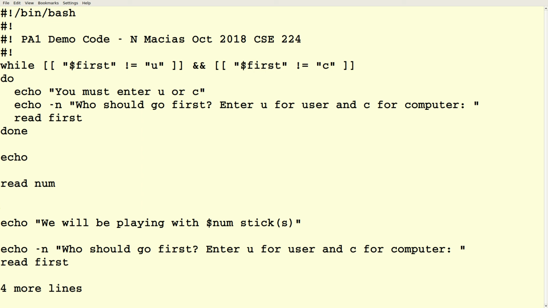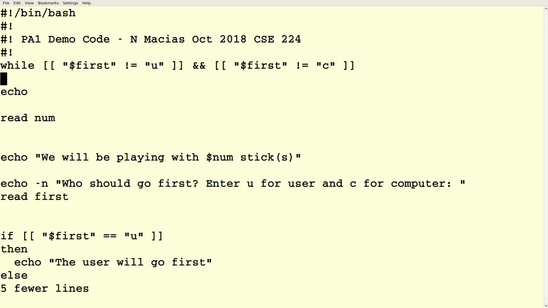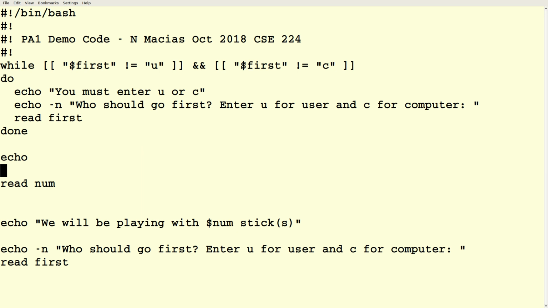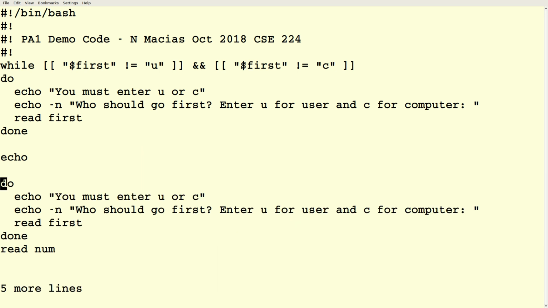If you want to copy some stuff without actually deleting it, you've got a few options. If I wanted to take these 5 lines, I could do 5DD and then undo that and then paste it. Or I could say 5 and an uppercase Y for yank, and it'll yank 5 lines into the paste buffer. So either delete it and then undo the delete, or just do an uppercase Y, and that puts it in the paste buffer.